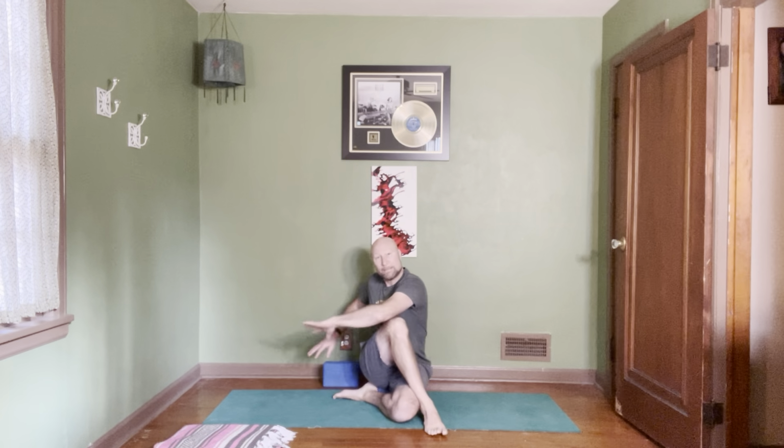Put a little micro bend in that elbow. Press your arm bone back in your shoulder socket. Lift up through the sternum. Soft gaze to the right as we're twisting into the right.